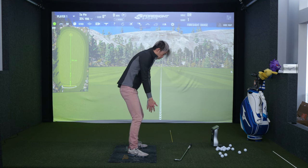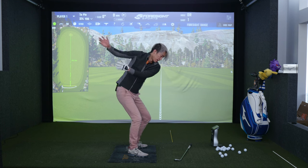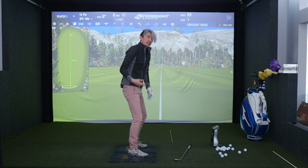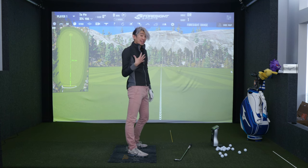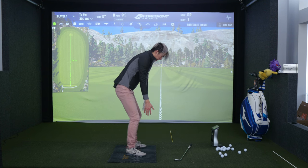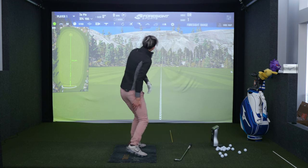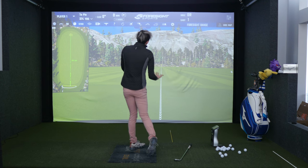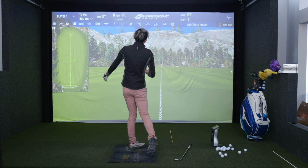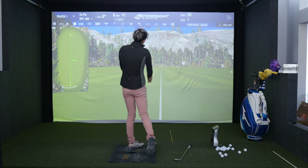If we split it into two pieces: the first piece is just making sure you get the pelvis at the ball. You can see I rock forward, I rock back, and I squat and rotate — just going to pelvis at the ball. That's the first half. The second half is if I can do that transition right, I continue all the way into the finish. You can see my arms sling off later, after my lower body and upper body have finished pushing and turning, and then my arms sling off. I don't want your arms to sling off early and drag your body with them. We want the legs and body to push up and around, and that's what slings the arms through.